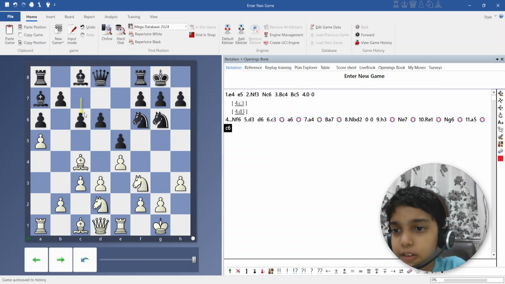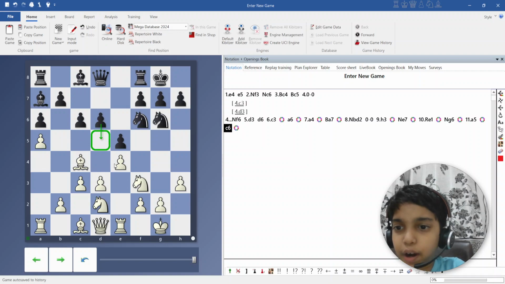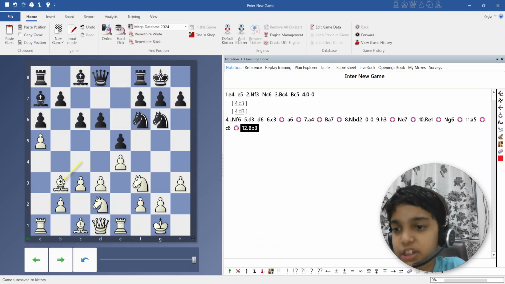Now c6, d5 I think is being prepared here so that after white takes then black has a good center. But now bishop to b3, prophylactic move against d5. The bishop retreats so that d5 does not come with tempo.